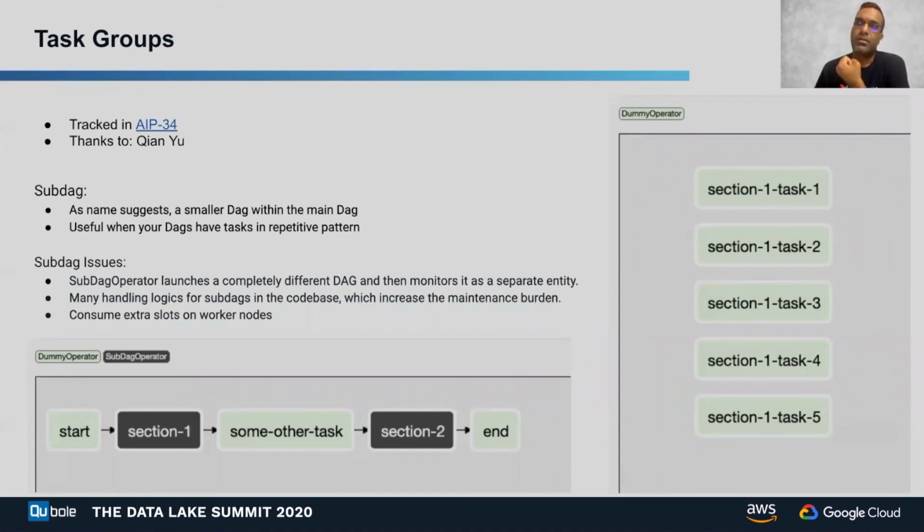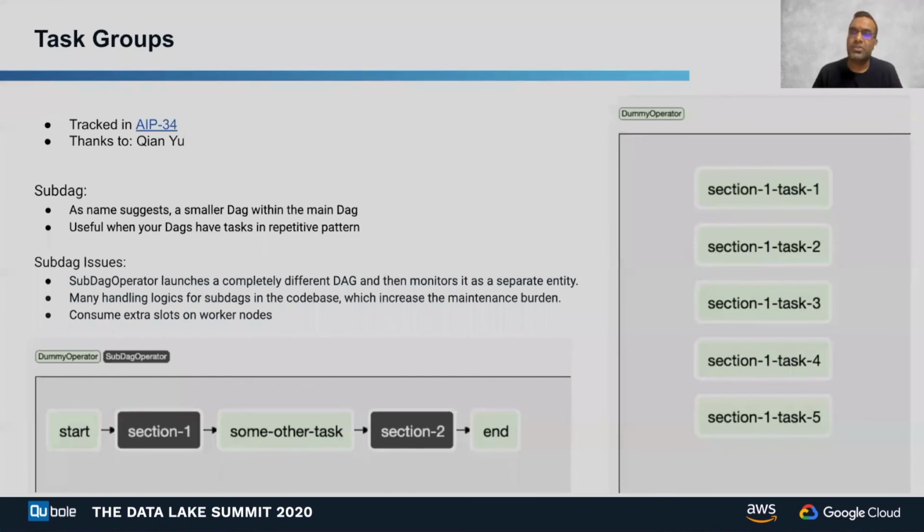So if I have a big job, and if I have hundreds of tasks, it will be very difficult for me to understand what this DAG looks like. So I can group a couple of things, like fetching some data and doing something, which is kind of repetitive also. I can group them into subdags. So it will make things very clear for anybody to understand what this DAG is doing.